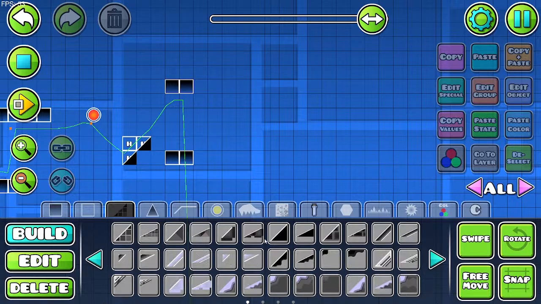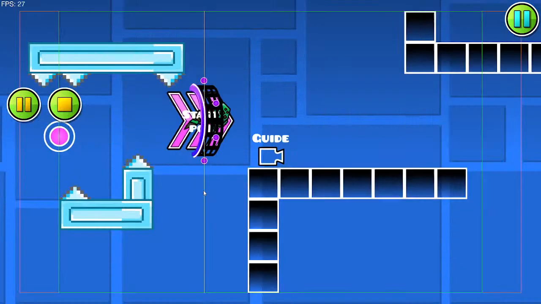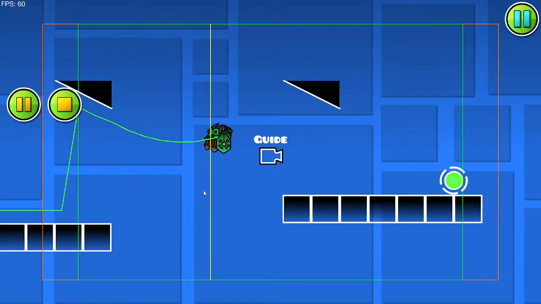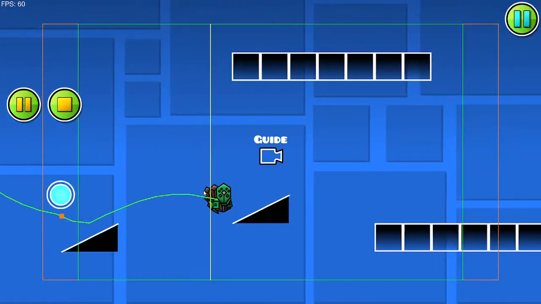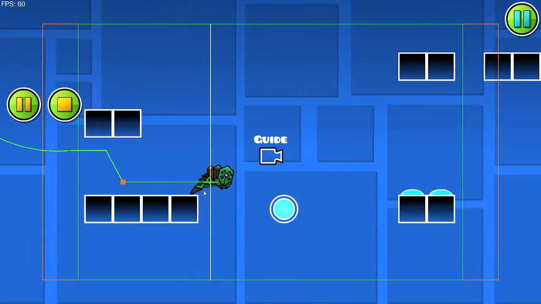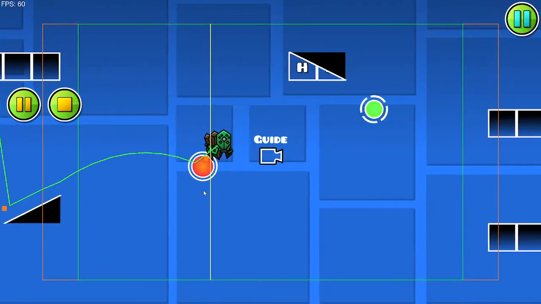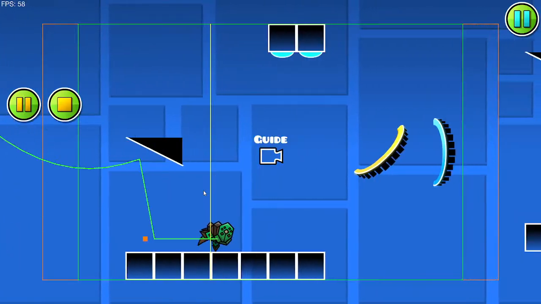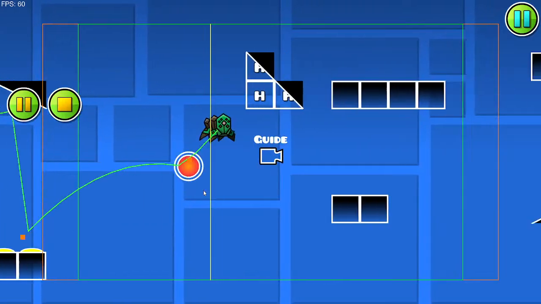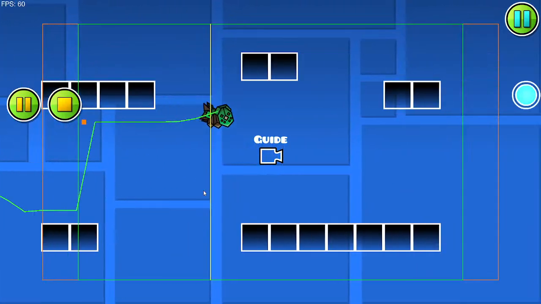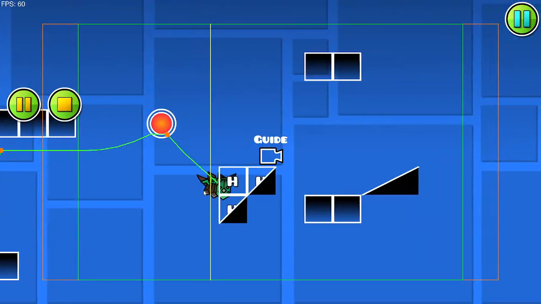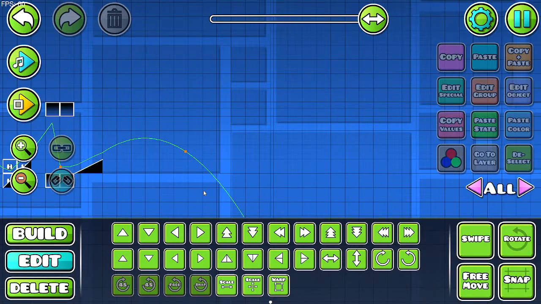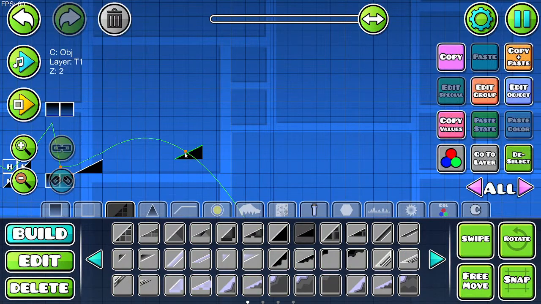They're doing the same thing as the last one. Up a slope.